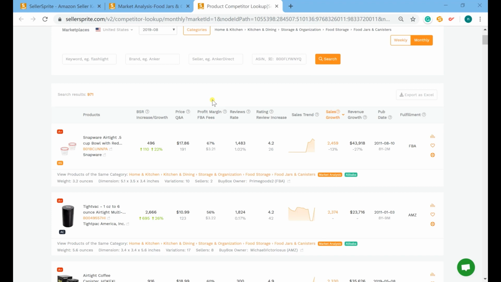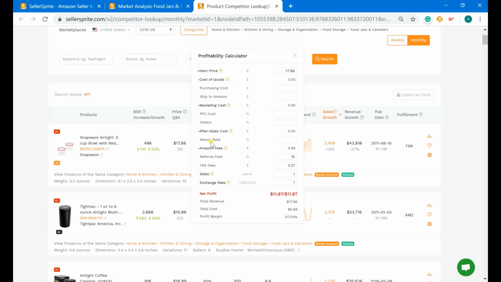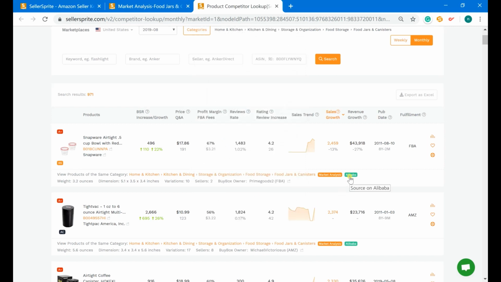After confirming your listing making reference, the final step is profit calculation. You can get a profit calculator by clicking the number in the profit margin. Fill in or modify the values in it to calculate how much profit it is after deducting the cost of product sourcing, shipment, early promotion, and the fees charged by Amazon. This icon can take you to the Alibaba website. It's convenient for you to estimate the product sourcing cost.